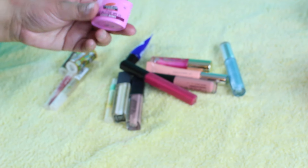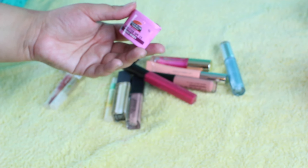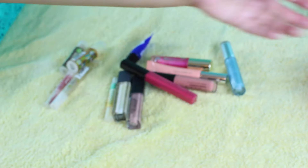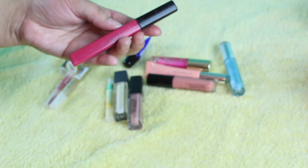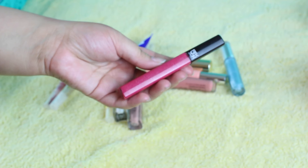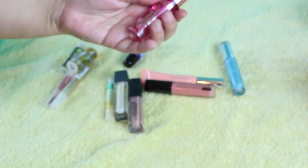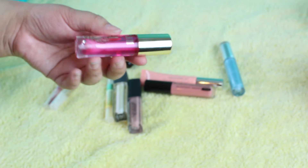I'm going to give up this Cocoa Butter from Palmer's — it's the Cocoa Butter Lip Butter in Mixed Berry. This is the Revolution Organics Lip Gloss in the shade Truth — really pretty color. I've used this quite a bit, so I'm going to keep this. I'm going to keep my Milani Moisture Lock because I've had this for not too long and I really like it a lot.